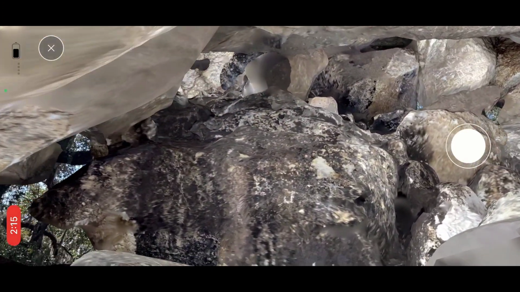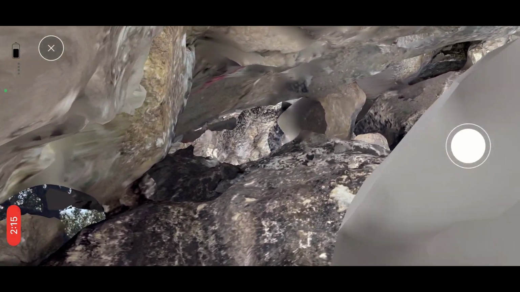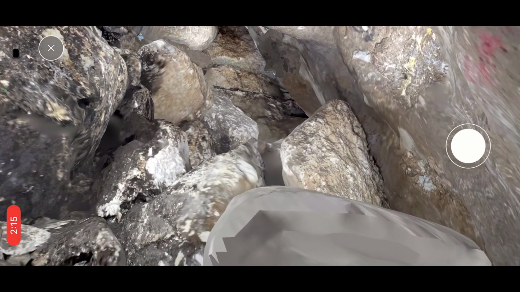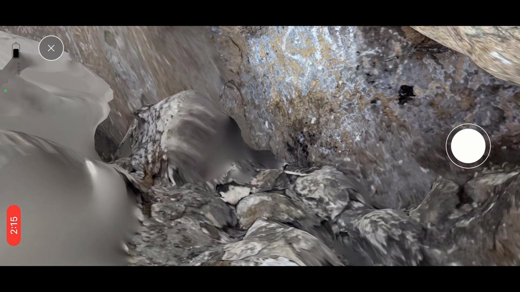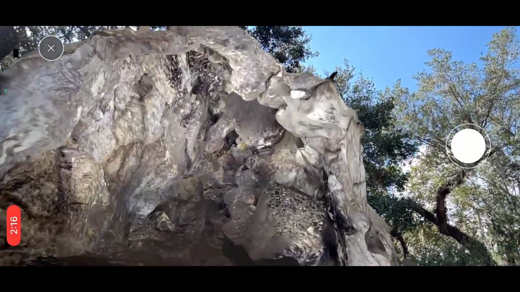And we're in the cave, although we're still at the park. We did not leave the park. We're just in the cave now. And you can open this up into full scale and see the cave as it really is, or anything that you scan. Augmented reality allows you to scan things and then reopen them later.